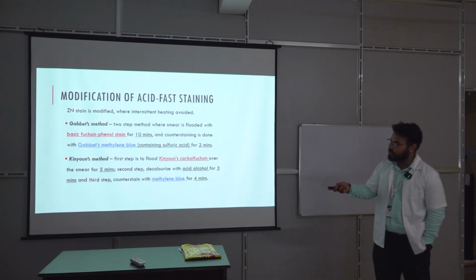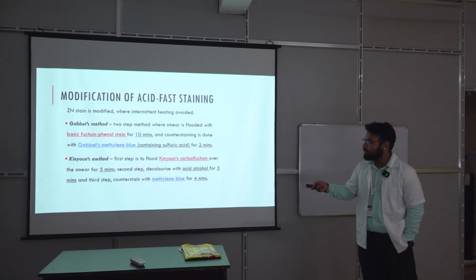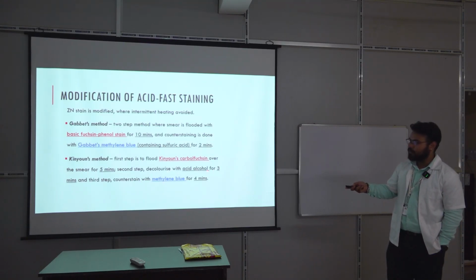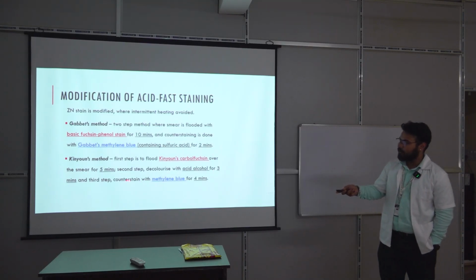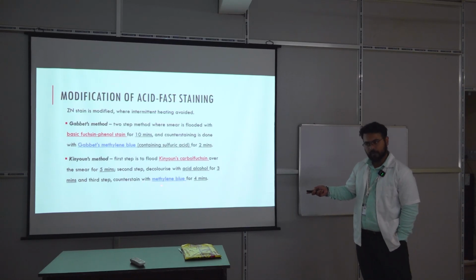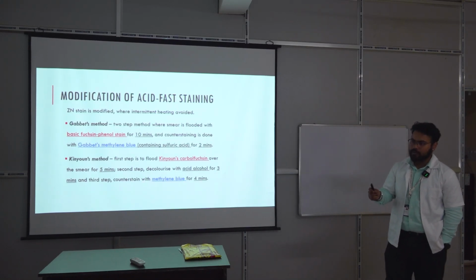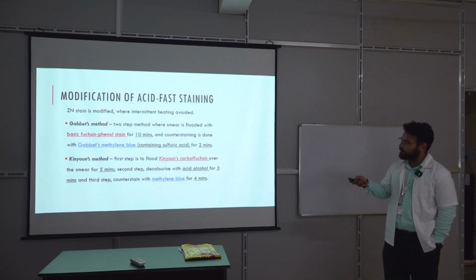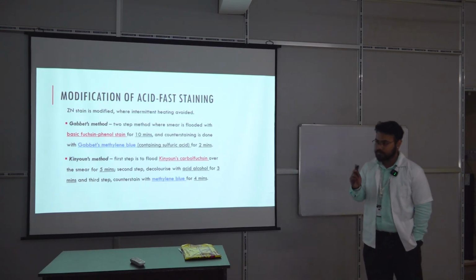This methylene blue will contain sulfuric acid, and hence the special name Gabbett's methylene blue, which is done for 2 minutes. Same for Kinyon's method, it is a 3-step method. We'll use Kinyon's Carbol Fuchsin over the smear for 5 minutes. Second step is to decolorize with acid alcohol for 3 minutes, and third step, counter staining with methylene blue, okay. No heating is required. The fuming part which we do in modified ZN stain is not required in cold methods, okay. Hence it is known as the cold method.